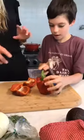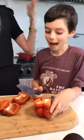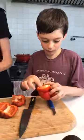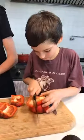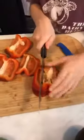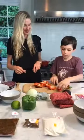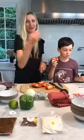So can you show instead of just doing it? And if you guys are watching and you want to ask Kenya any questions or cooking questions, go for it. Alright, so see this white stuff here? You want to avoid the seeds, so you go like that, and then you go like this. And then if you have any seeds, you can get them off. Do you want to save that? What you do at the end is you can save it or you can see that. Yeah, that's generally what happens at our house.